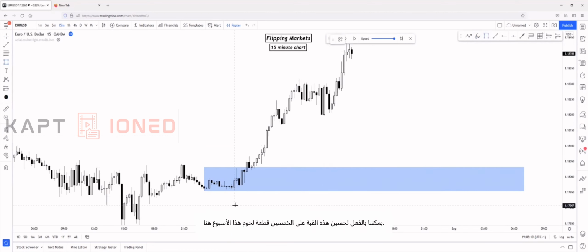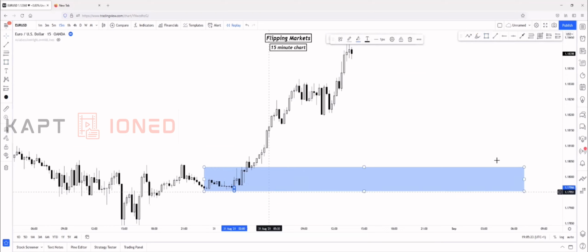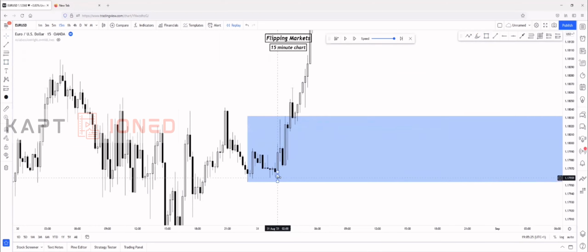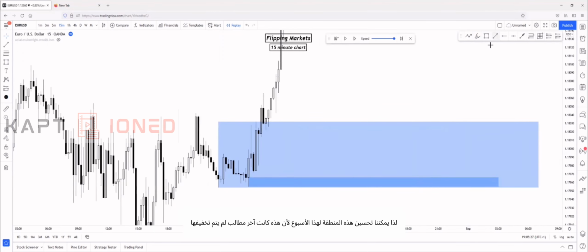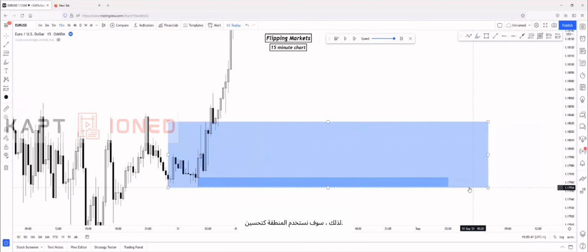We can actually refine this zone on the 50-minute to this weak one here. Sorry, bear with me. So we can refine this zone to this weak one because this was the last unmitigated demand zone on the 15-minute chart before the inefficient push and the break of structure. All of the zones above this zone, so this one is mitigated by this candle, this one is mitigated by this candle. So this is the only unmitigated zone inside of the 4-hour POI. So we will use this zone as our refinement.